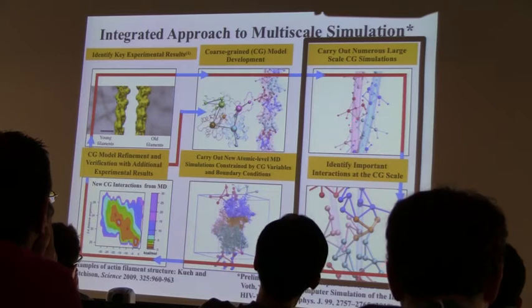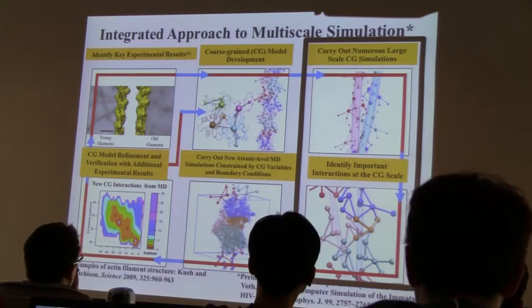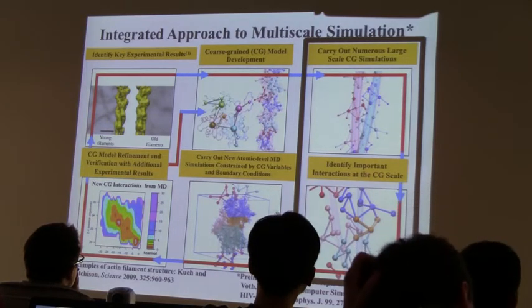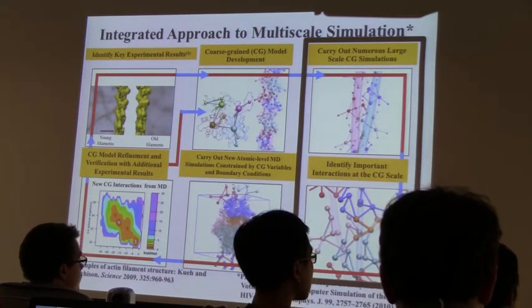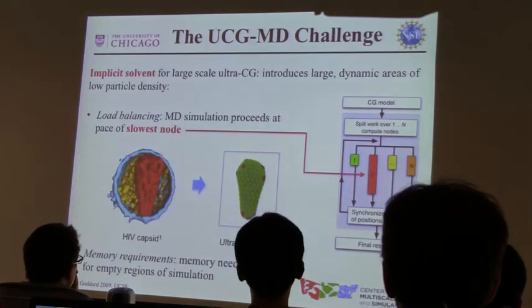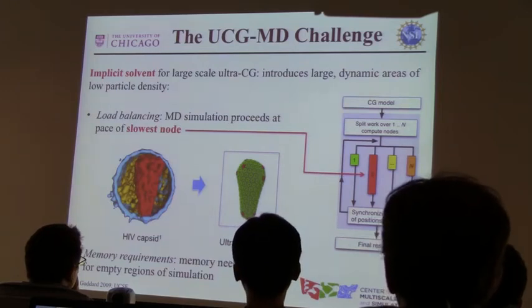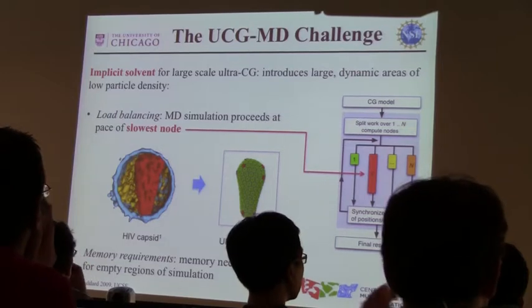So what now? Well, what I want to show you is the next sort of, I'm grouping these in twos so I don't belabor this too much. Now we want to carry out simulations and tell us what we discover from it. All right? And at this juncture, we were able to take existing MD codes and beat on them pretty hard and make them kind of work. Okay, but we discovered a very profound problem with this kind of modeling, and I'll just take 2 or 3 slides to tell you about it. It turns out that when you do the level of coarse graining that we do, what I call ultra-coarse graining, solvent has to be eliminated.